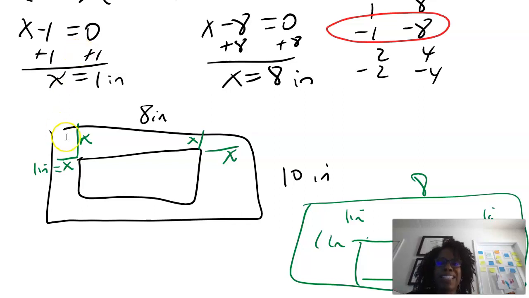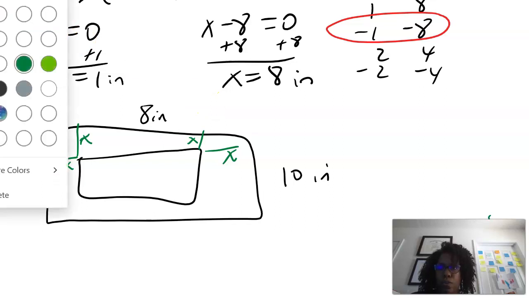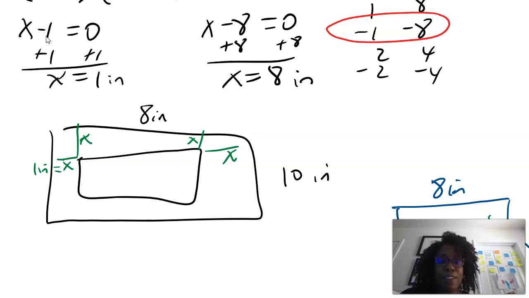But let's say, is it possible for x to be 8 inches? So can I have a frame? Let me erase, this is looking real messy. Can we have an 8 by 10 inch frame and fit inside of it 8 inches for x, and still have a rectangle inside that is 48 square inches in area, 8 inches this way?